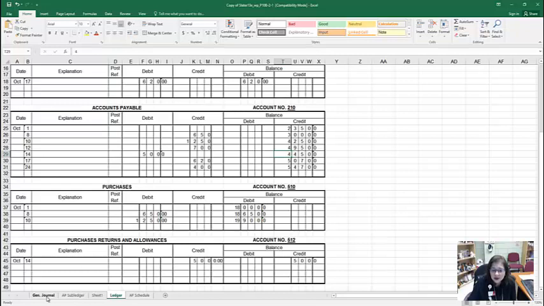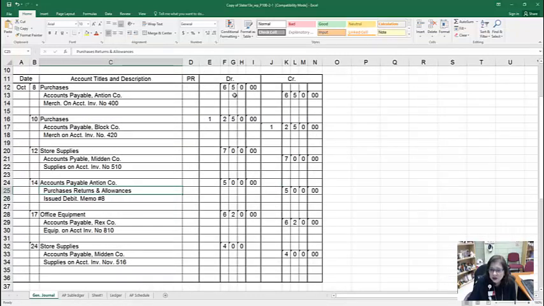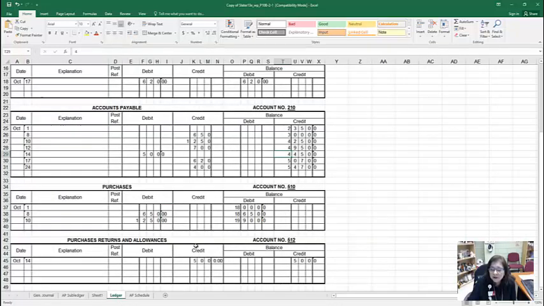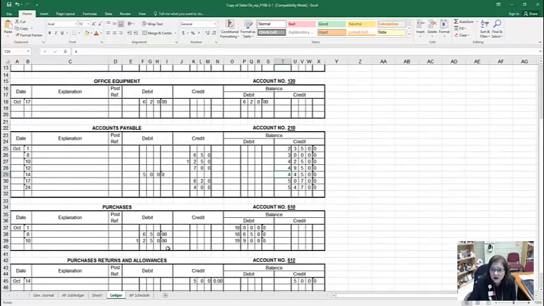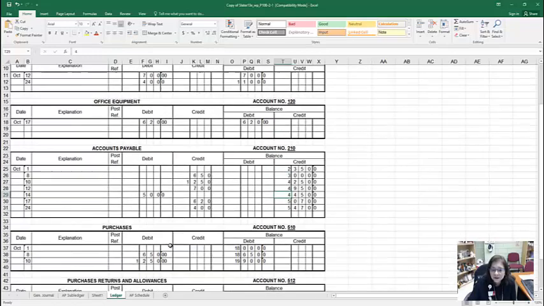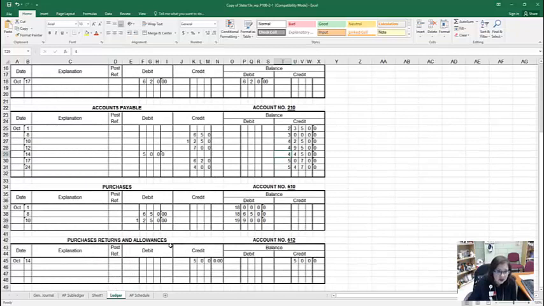So making sure that on the 8th, notice what did we do on the 8th? Purchases for 650, okay? Making sure that we are debiting purchases and we are crediting our accounts payable, making sure that everything is there, okay? So again, we're just adding up all of this, making sure that we've got everything correct for each one that we did, for each item.